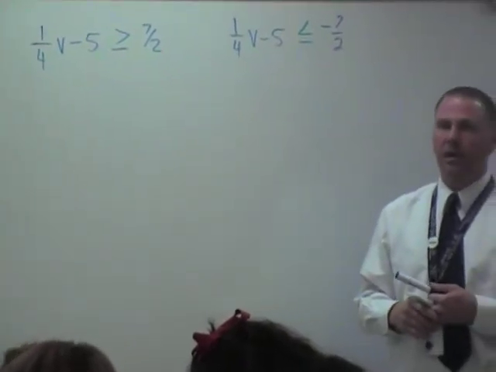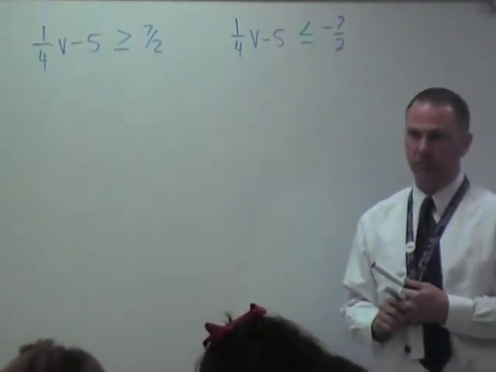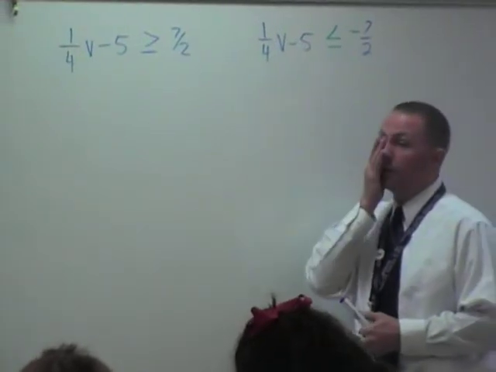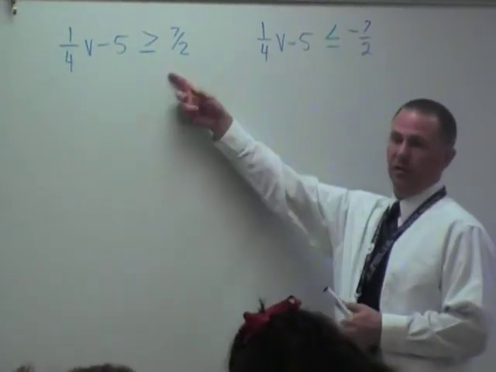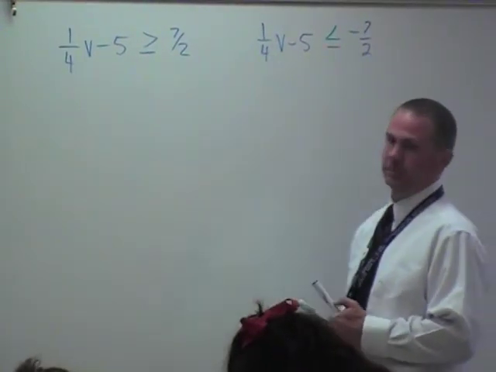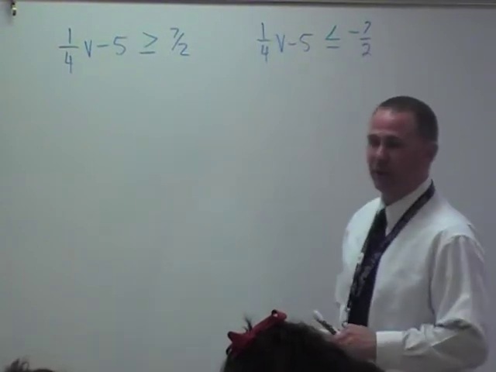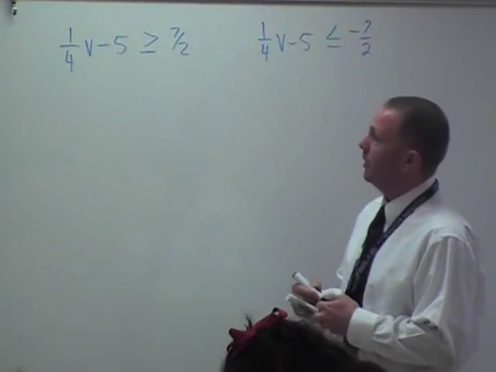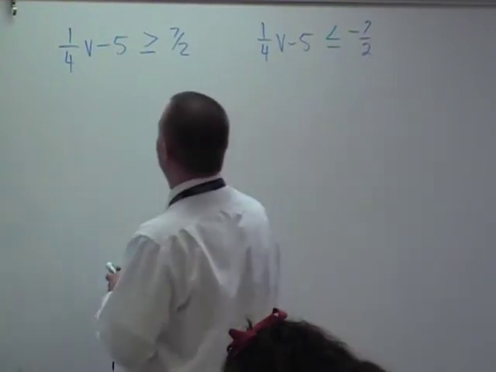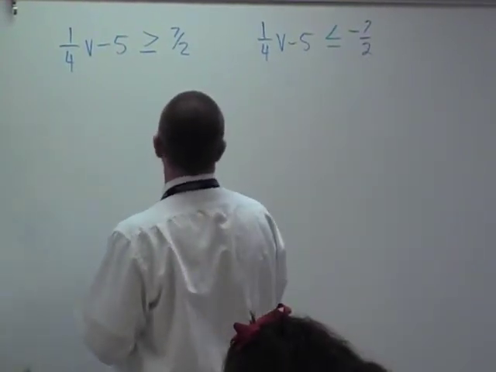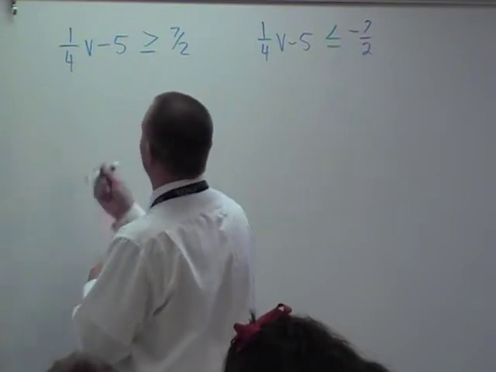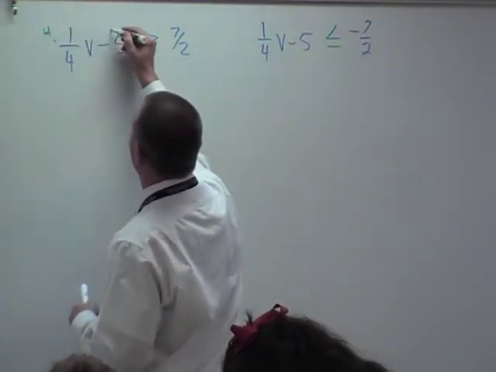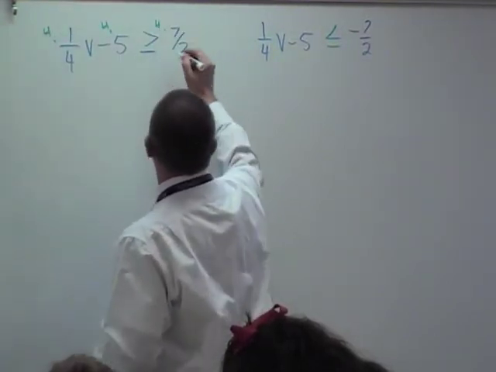Who did not get that far? Well, I think I got it right, because I distributed the 2. Is that right? Well, we're gonna find out. Okay, here we go. Next step. I don't like fractions, so I'm gonna multiply everything by 4. You did not have to do that, okay?